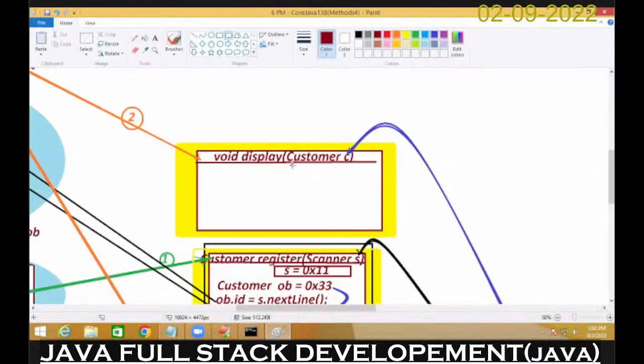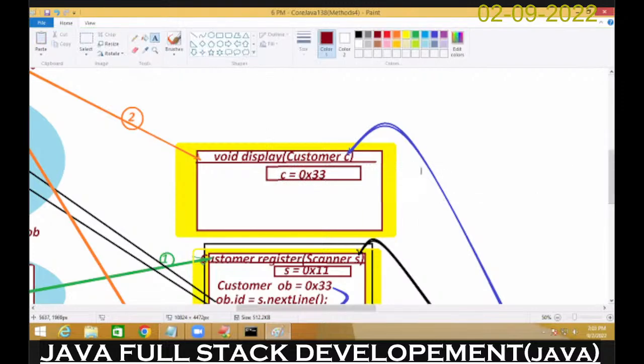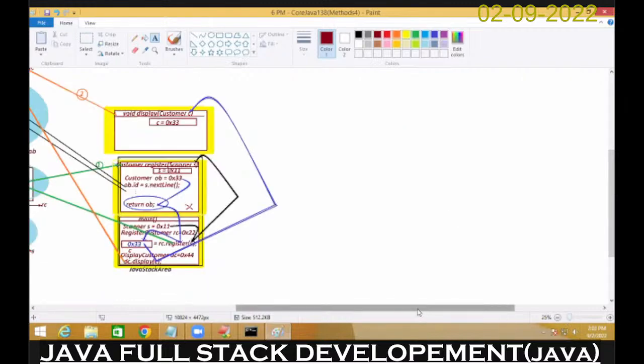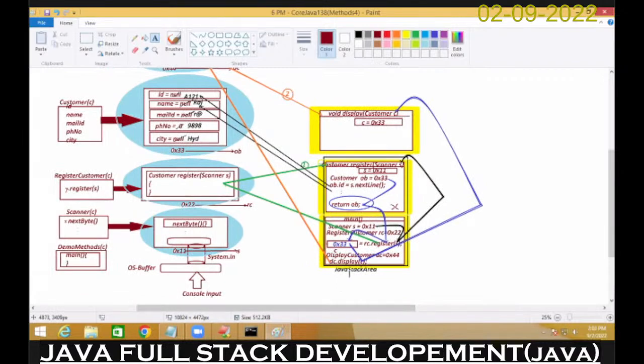Now, this will come and load onto one variable. That is C. Now, C is holding 0x33. The address of the customer came to display customer. That is the concept: the address of that customer object, 0x33, came there.